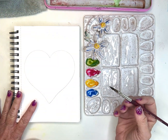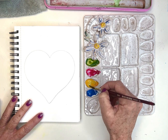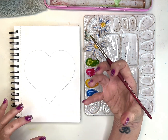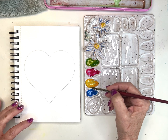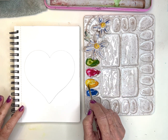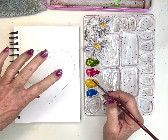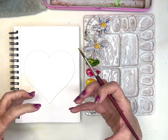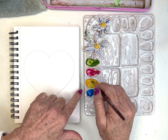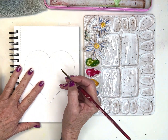All right. I'm going to create anywhere from 4, 5, 6 petal flowers here. So let me go in. With watercolors, you're always going to work light to dark, meaning you're going to work with a lighter value. So you want to add a little water to your paint. Oops, got a stray hair in there. And tap off. Make sure you tap off, because you don't want to be going straight from your paints to your paper, because that would be way too thick and not watery enough, and you'll get a dry brush effect. Also, you don't want to go straight from a puddle of paint here to your paper, because most likely you'll have too much water on there. So just tap off.